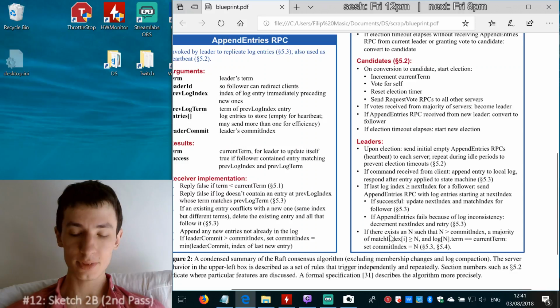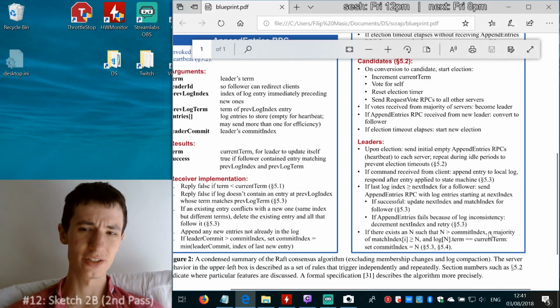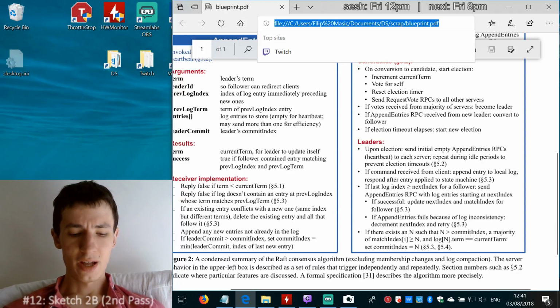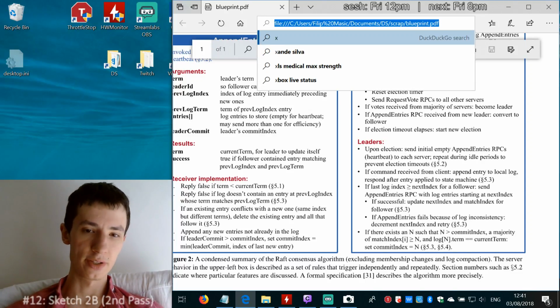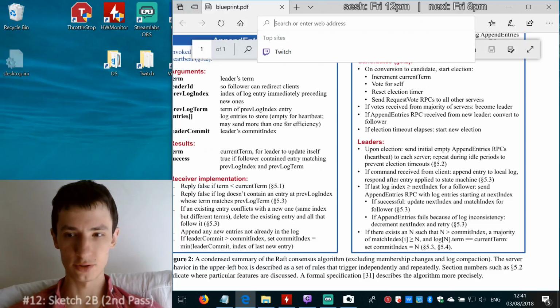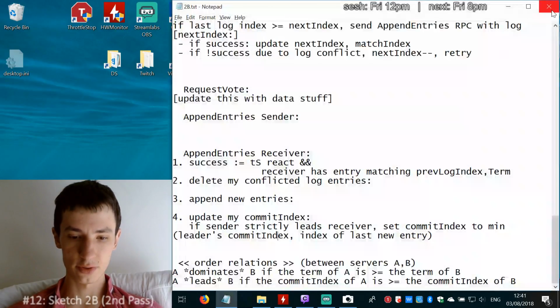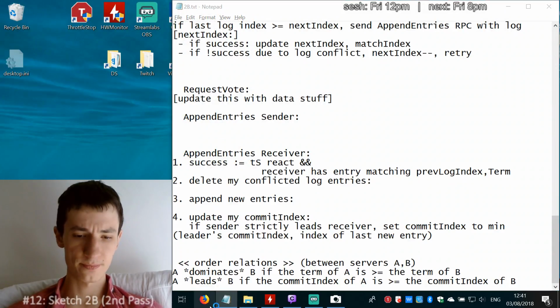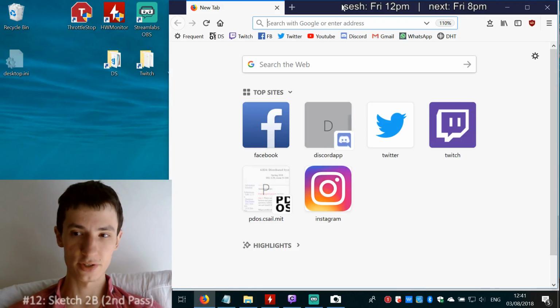So if there exists an integer greater than commit index, the current one, such that the majority of this is okay. This bit I can't highlight on Edge, because why am I using Edge? Edge is bad. Close. But to be honest, Firefox isn't that much better.